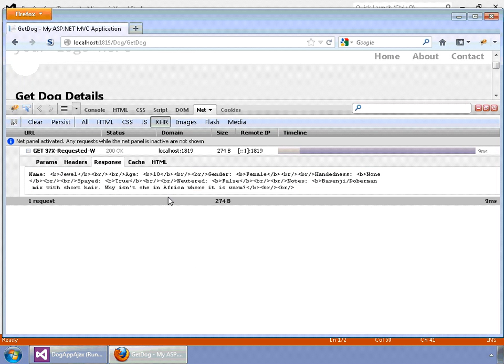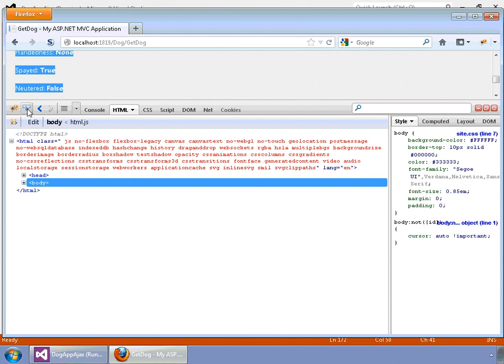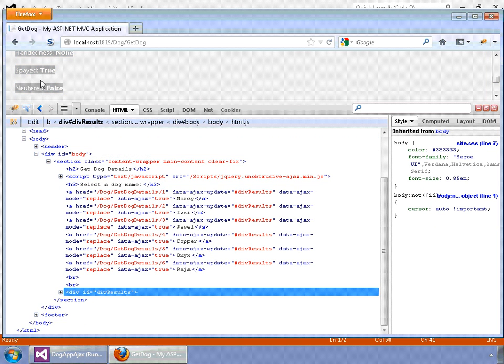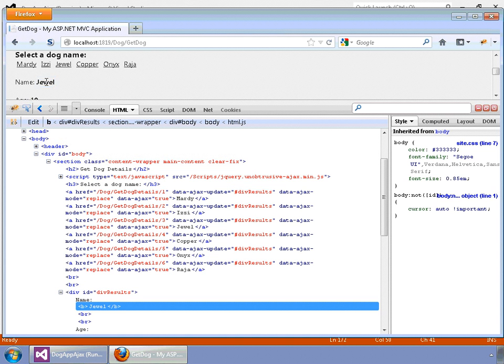Other things that Firebug does a great job with are standard HTML. If you're trying to figure out why some things look different than others, you can turn on inspect and inspect any particular HTML element.